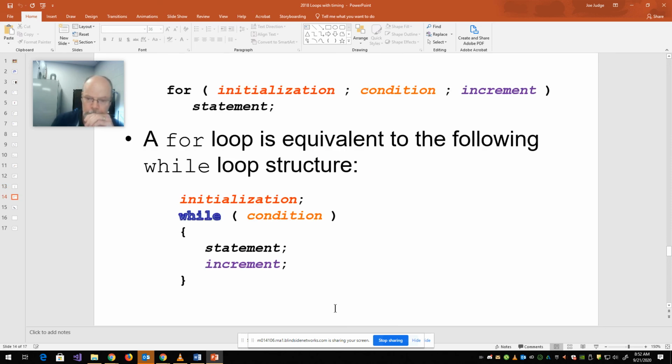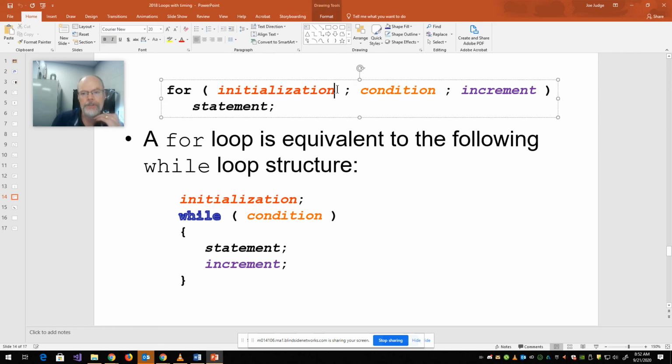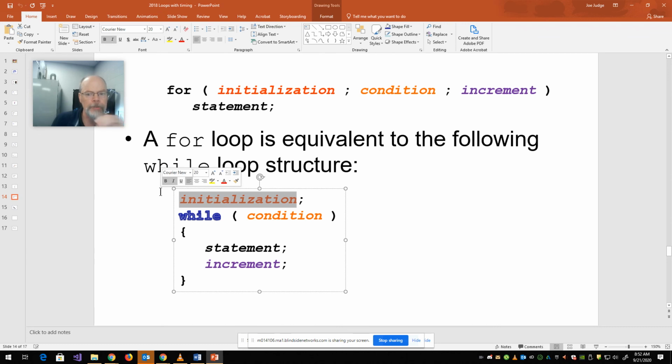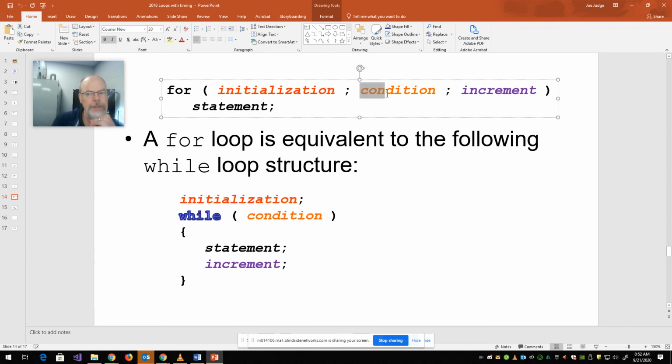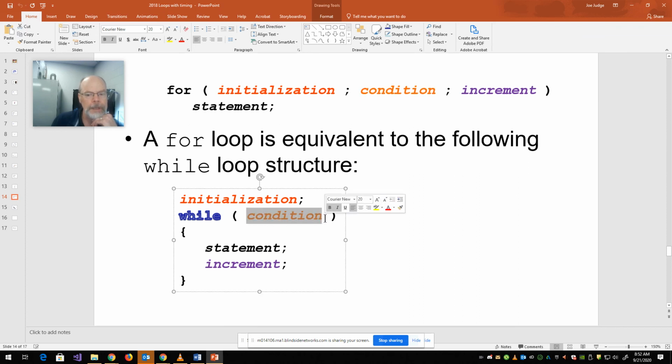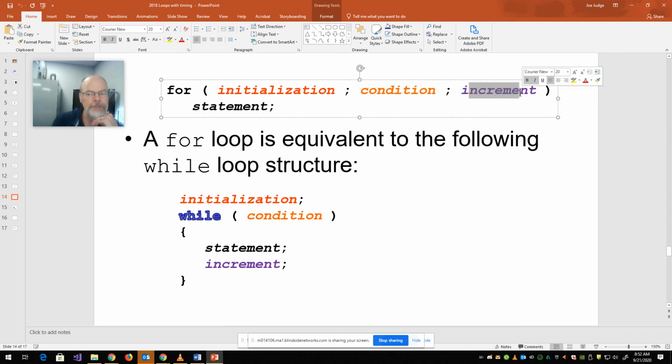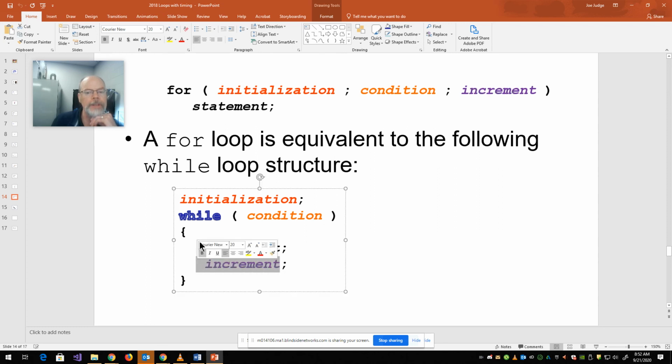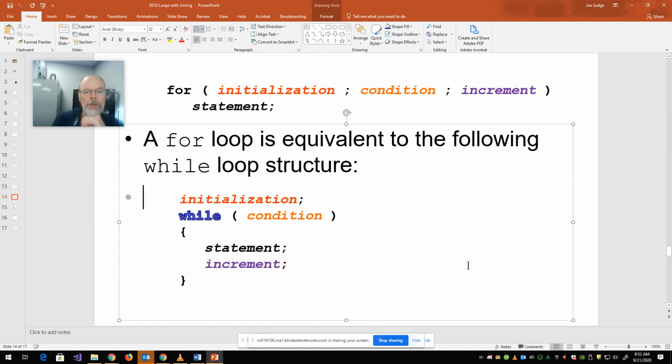Okay. So it looks like this. And what I'm trying to show you is with the same color is this initialization idea. It happens with a while loop. It's just above. The idea of the condition, it happens in a while loop. It's right in the middle. And these increments or decrements, the thing that changes the value, is somewhere in the middle of the body that you're doing. So all of the elements are there. They work the same way, but they're in a different order.